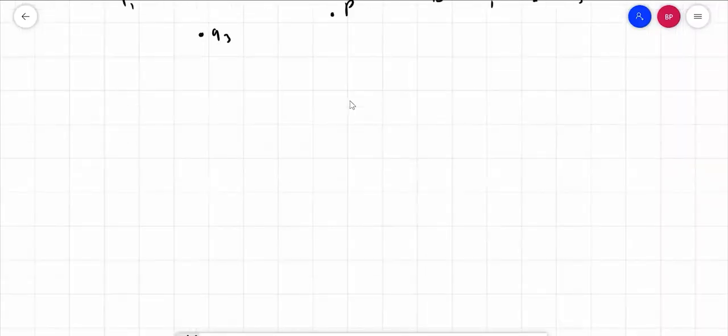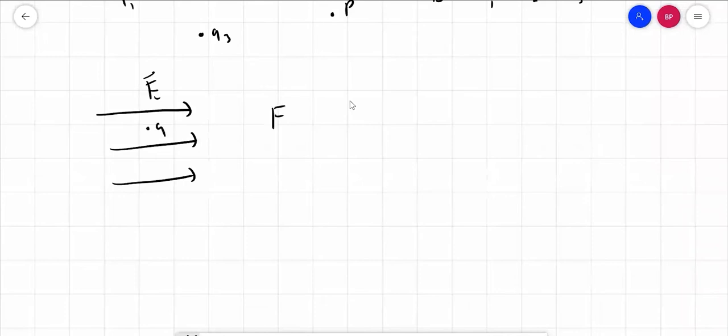So if we have some electric field that already exists independently of our charge, maybe it looks like this. This is our electric field. And we have some charge Q that's inside of it. The force on it is the charge times the electric field. Remember, this is how we define the electric field in the first place, to be the force per charge. So if we invert that, the force on a charge is the charge times the electric field.